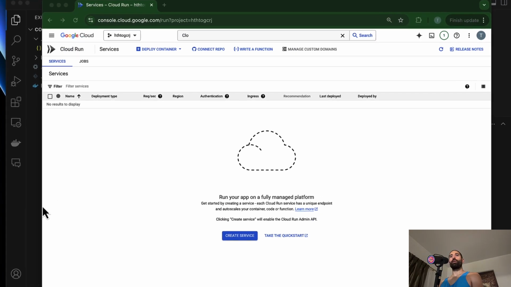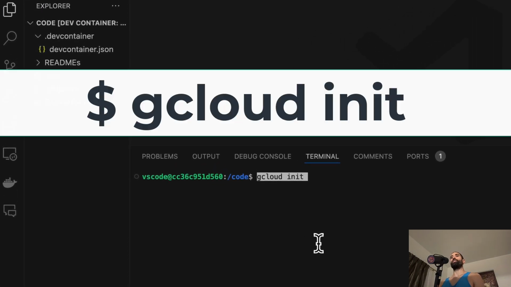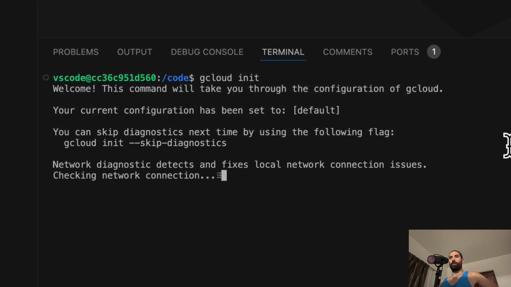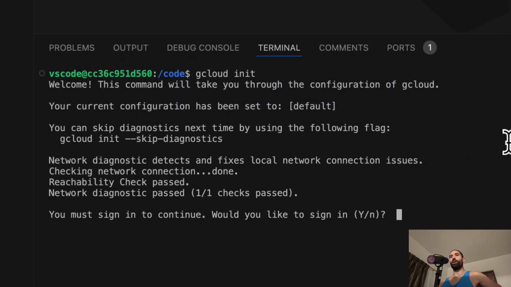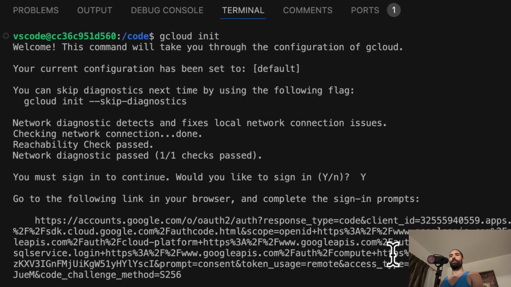First, let's authenticate with GCP in our dev container by typing the gcloud init command. And this will take us through an auth flow. And I'll say, yes, I would like to sign in.